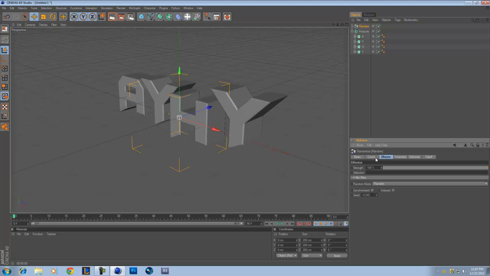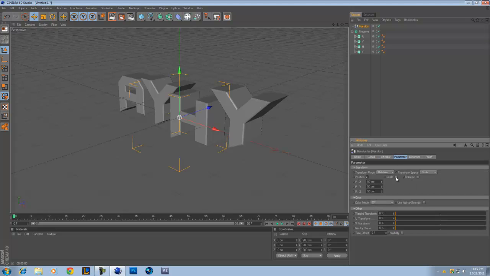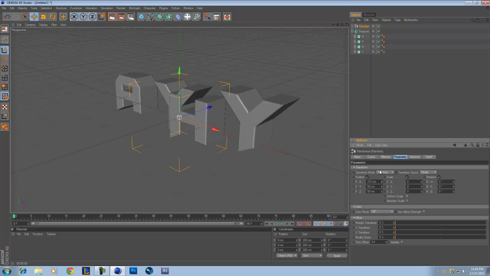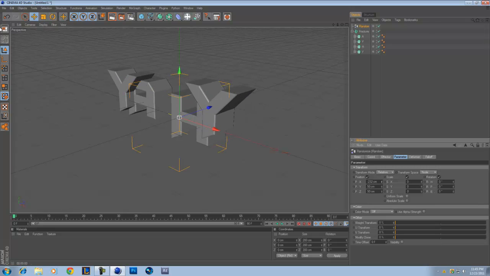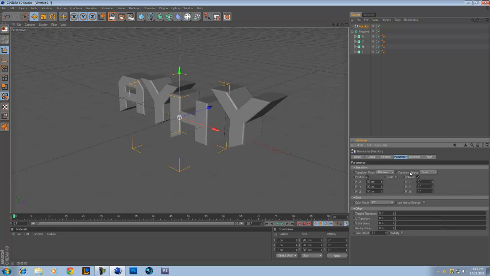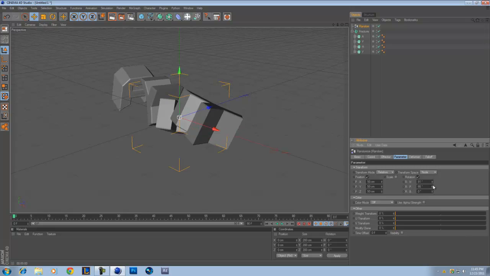Now, what I want you to do is, effector and coord are mixed together, so you're gonna go to parameter, and select scale and rotation. Now, position is just for the text, like where do you want them to be. Scale is for like, you're seeing it right now. That looks horrible. So what you're gonna do is just uncheck scale. That's not very useful. You're just gonna click position and rotation. Those are the nicest looking ones.